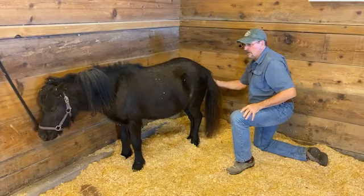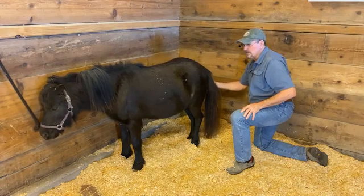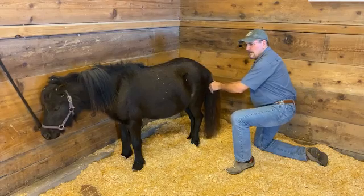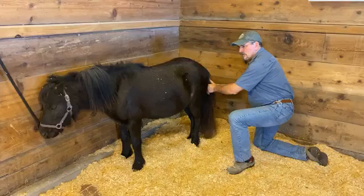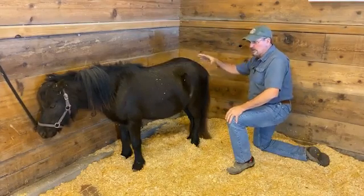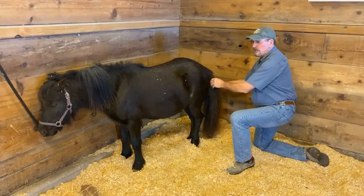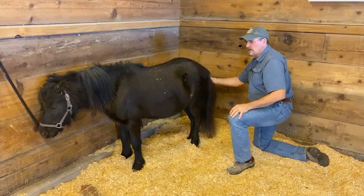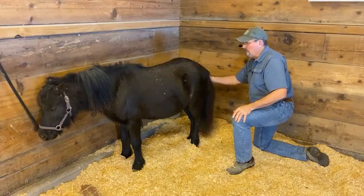Some horses will give you a lot more response when you compress it, or some will give you more when you traction it. They tell you what they need. And it might change after 5 minutes. You might try doing something that you did 5 minutes ago, and now they're responding to it. So the answer to that is yes, what works best for me is compression and traction. Side to side, you can experiment with it. I don't normally get a lot side to side, but you might. Experiment with it. Her tail won't come off.